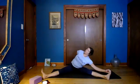Look over your right shoulder. That just kind of directs a little bit of your weight and your energy to spill a little more centered, so you're not spilling so forward. Pressing down into your right leg. Find your breath. One more.